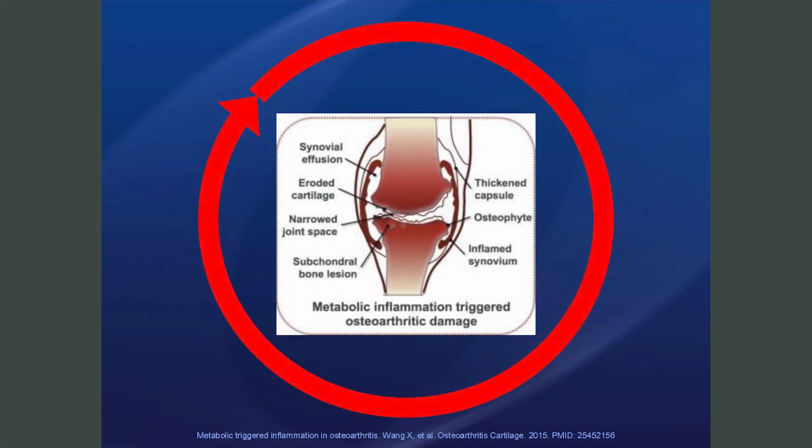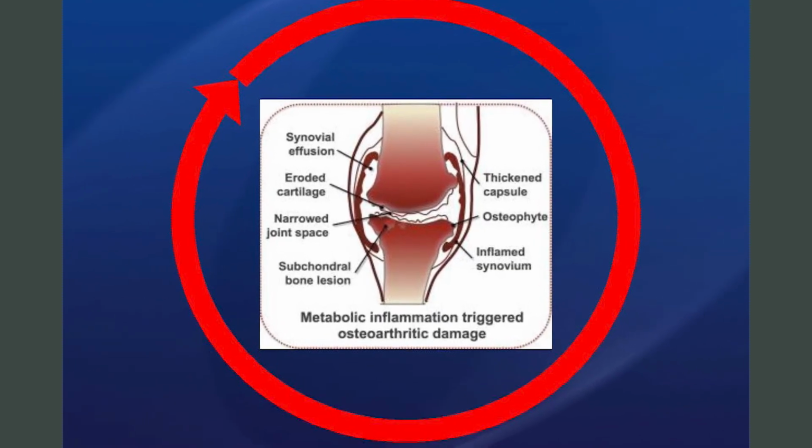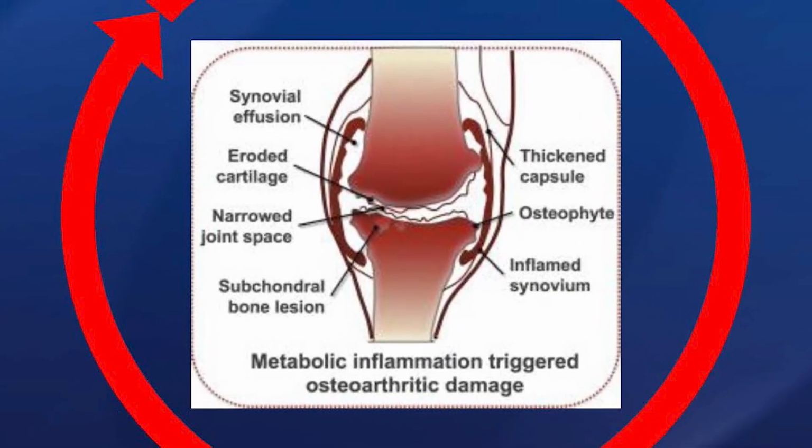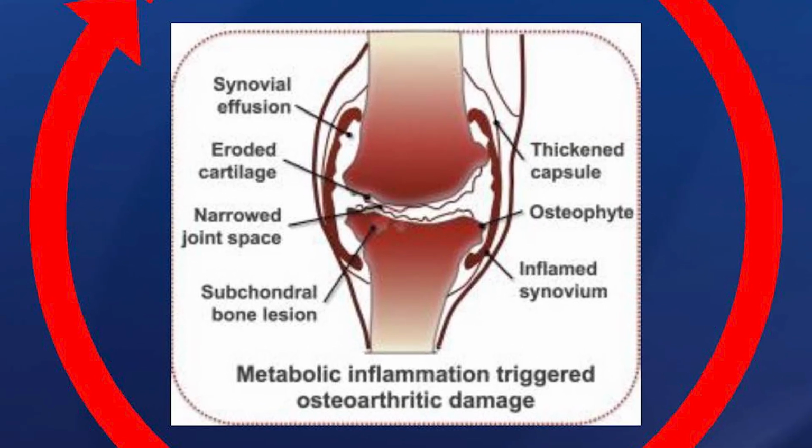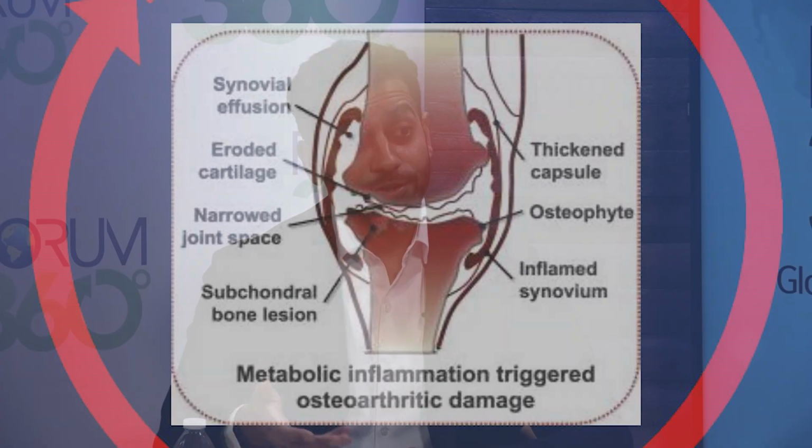So as we get older and as we use our joints, the cartilage inside of the joint starts to break down. As that cartilage breaks down, it releases chemicals, and these chemicals and enzymes lead to basically a vicious cycle whereby there's further cartilage breakdown and inflammation. That inflammation can be a source of severe pain.